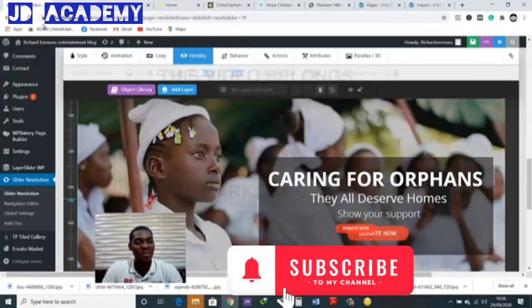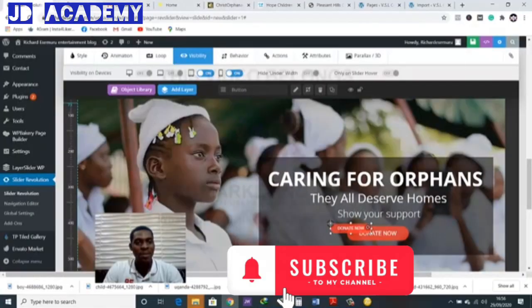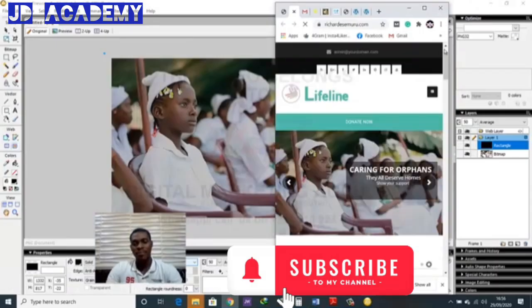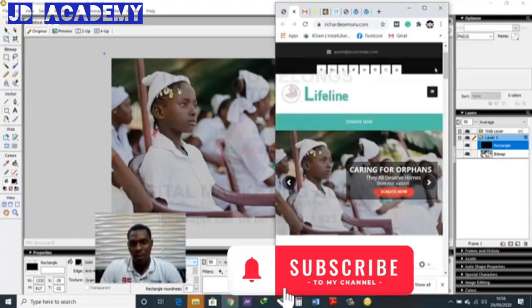So I think I should just bring it a little more to this side and save. Come over here. Is this safe? Okay, come over here, reload, and let us see the design, man. Alright. Wow, so this looks perfect already. This slide looks perfect. This slide looks really, really massive. Very, very crazy slide, I tell you the truth.